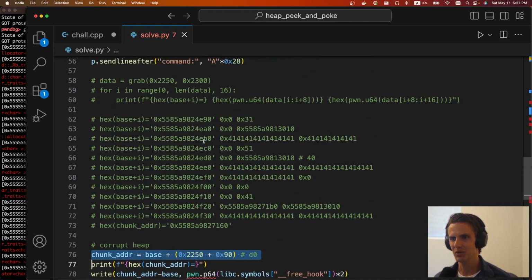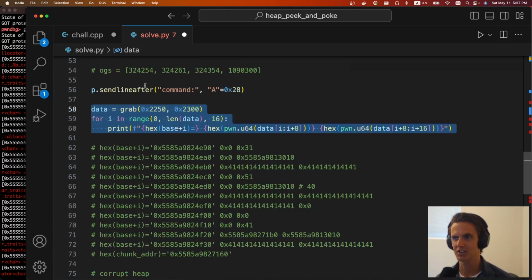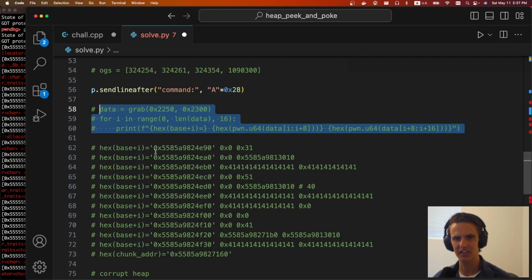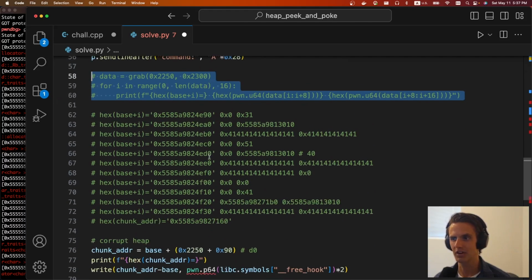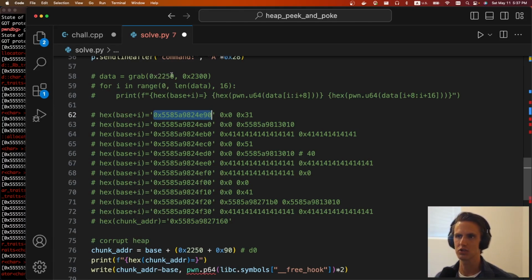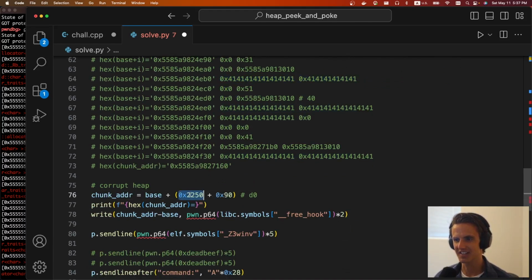What I ended up doing was, since we're allowed to inspect or peek at heap addresses, I just started dumping as much heap as possible until I found those addresses. So I got it working locally, but the offsets were different remotely. So I just dump it all out. This is what it looks like. So at this heap address, which is base plus 2250, we have the size field of 0x31, which corresponds to this. We have the forward pointer and our data. So now that we know what the offset is, it's this.